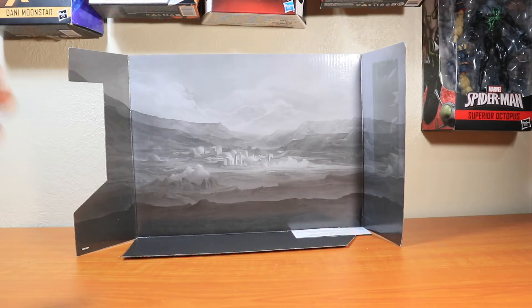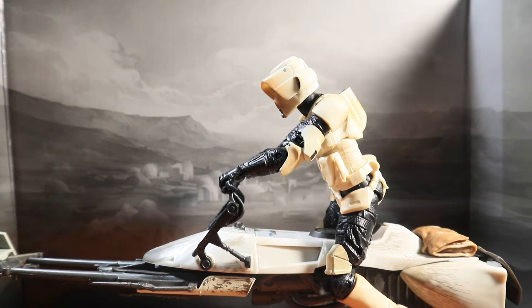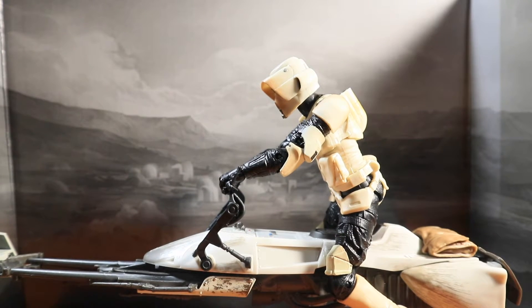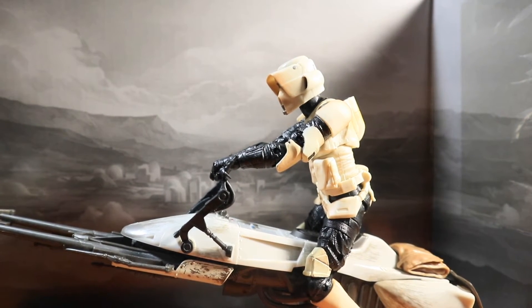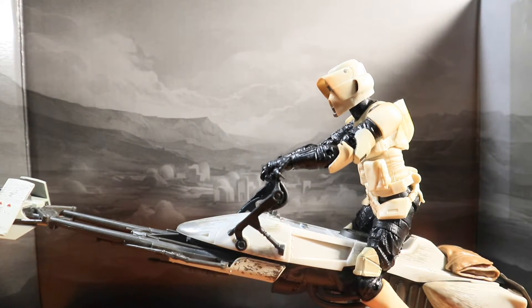The gun will easily fall out of the holster, so be careful. It's just a little detail you don't expect but when you see it you're like, okay, that's nice. Look at that nice backdrop there — that's awesome. Does the speeder bike move on the stand itself? You can do a little posing — you've got options. We need options with figures overall. This is a really cool figure. I like the paint detail and the texture detail on it, and having a little Grogu in a bag is pretty awesome.